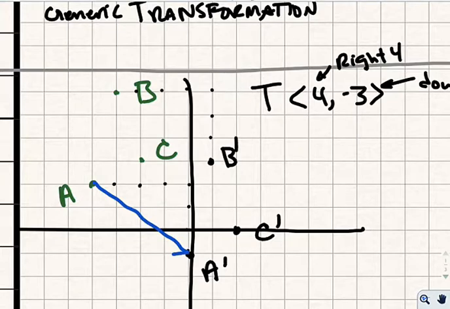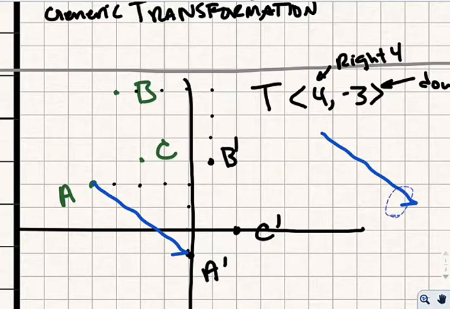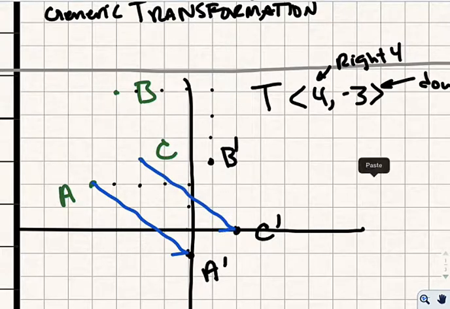Now you might have noticed on the other one that if I look at the vector one piece at a time and compare them to the C prime vector and the B prime vector, two things hopefully you're noticing. Number one, that these are all the same size, which should make sense because if I'm just sliding all the points the same way, they should end up moving the same amount. But something more than that is that these actually end up being parallel. So if I can just take this and copy it and slide it over just like with the points, those all end up being parallel, which is actually a really important part of the structural explanation.